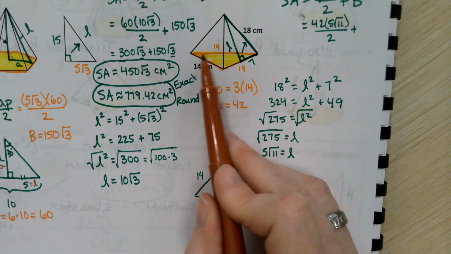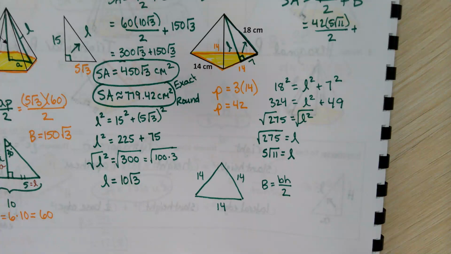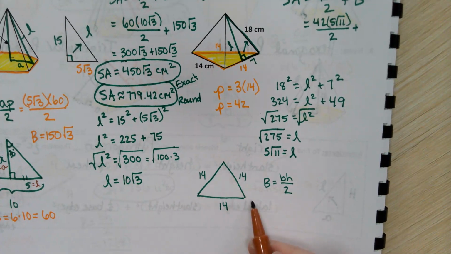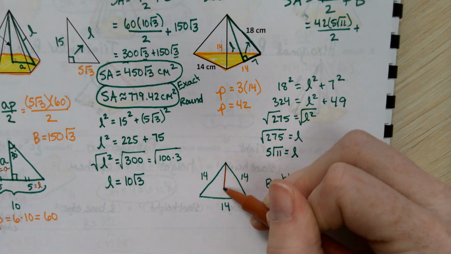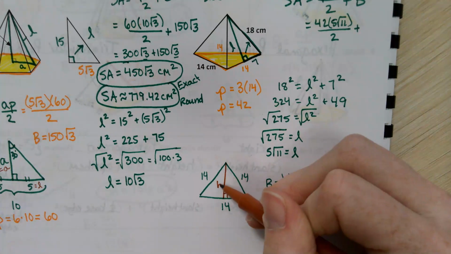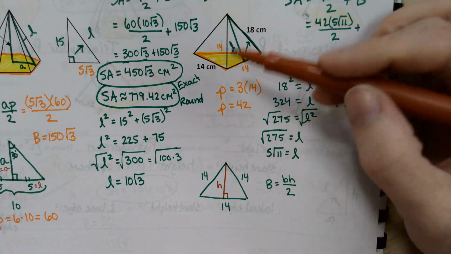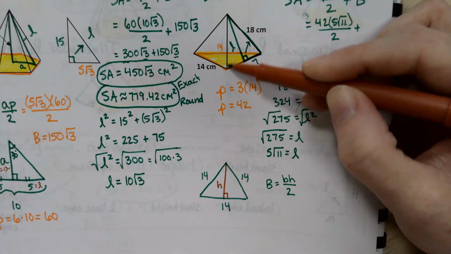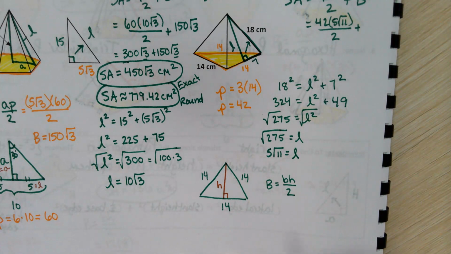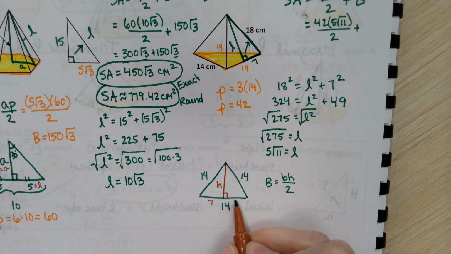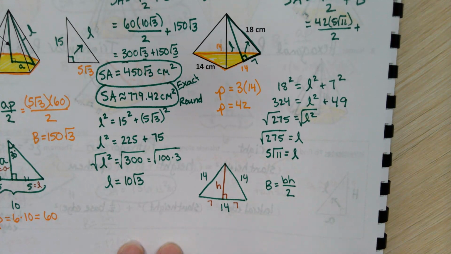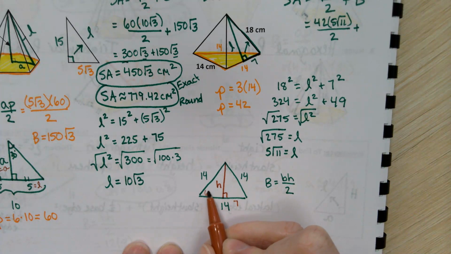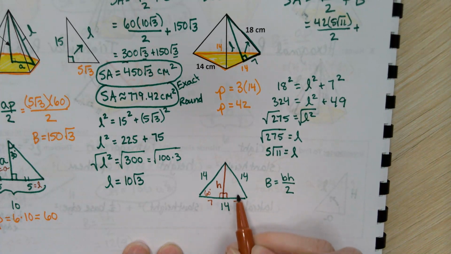So rather than try to do all this work inside the pyramid where things would get messy, I'm just going to take a look at the base outside of the pyramid so that I can get that lowercase h drawn in. That would be like lying flat on the base. It'd be super hard to show inside that picture. And that's going to give me a 7 and a 7. And if you remember one more detail, you can find it rather quickly. Equilateral triangles have 60-degree angles.